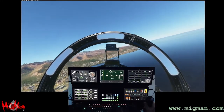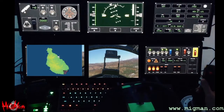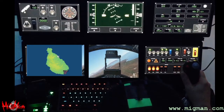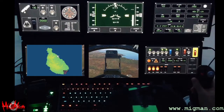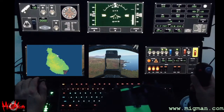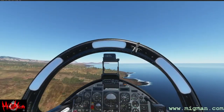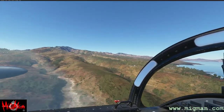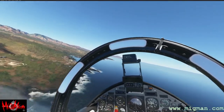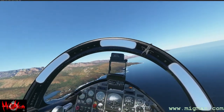Map check there. Yep, we're still almost at the top of the island. Now, I didn't do a time check. Lots of things I don't do. I'd say we're 5 or 6 minutes into the flight. Yep, we're doing about 350 knots, still accelerating. We just keep circumnavigating, I think. Come back on another occasion, check out the mountains in the centre of the island.